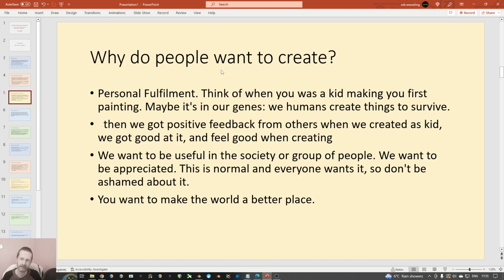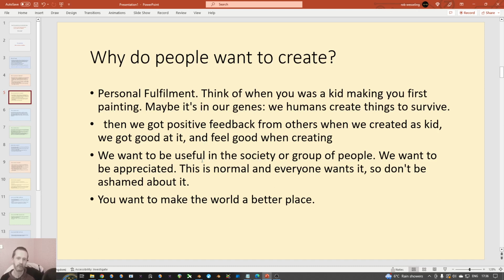And yeah, maybe that is in our genes. That's how humans survive. We create things: fire, buildings, bridges. That's typical human, to create things, I believe. Then the kid's parents might say, oh wow, did you make that? That's nice. So the kid gets positive feedback and wants to make another painting because it likes that positive feedback from the parents or some other people, and in the end they get good at painting and they will continue that. Could be.